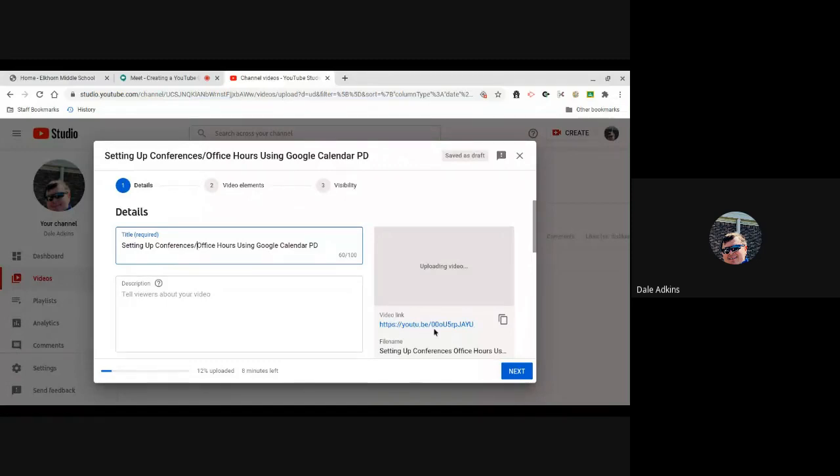It's going to give me a video link for when it's finished. If you wanted to share that on your website or on your Google Classroom, you can click this box right here that's going to copy the video link. And you see down here, it gives me a message that says link copied to clipboard. So then I can paste that into my Google Classroom or into my web page, so that way my students have access to it.